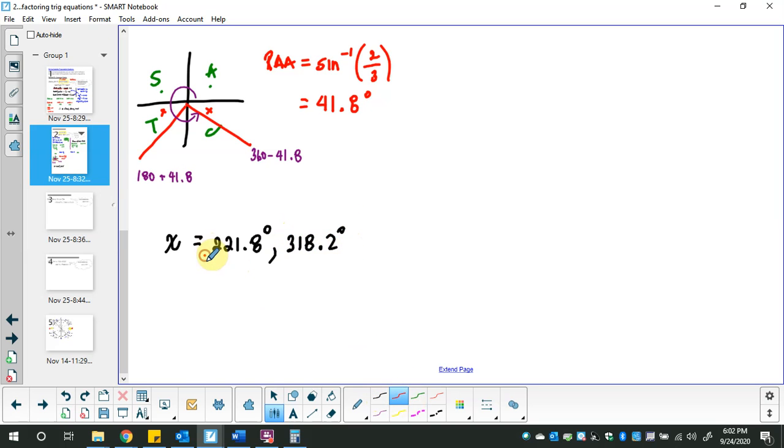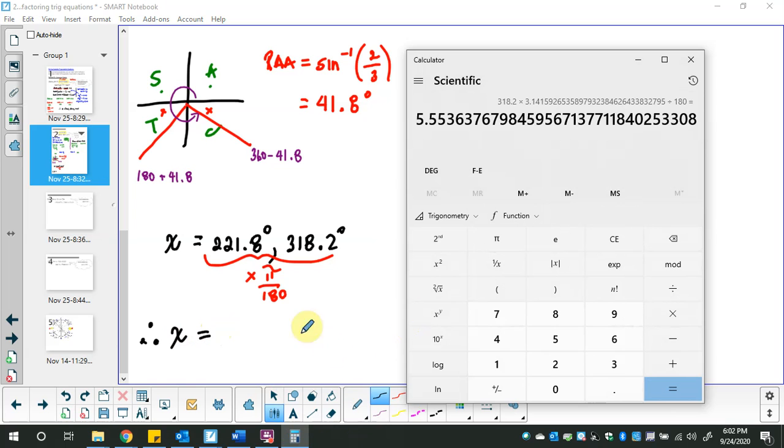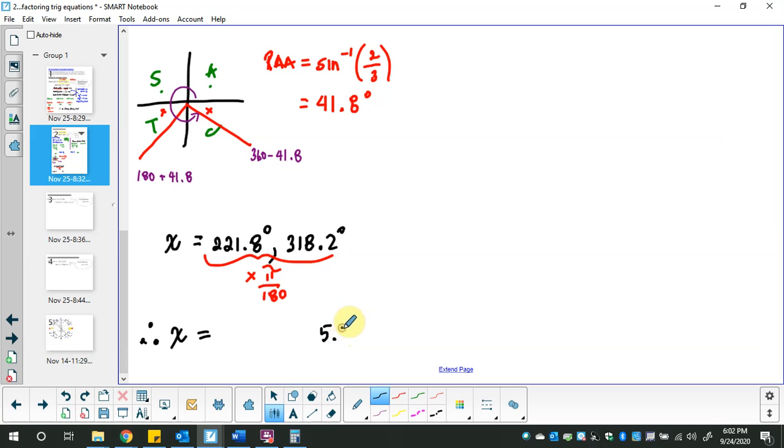And both of these, while I'm here, we're going to have to times by pi over 180 to turn them into radians, so I get my real live therefore statement. So while this is on the calculator, times pi divided by 180, and that answer is 5.55. 5.55 ugly radians that you use the pi as a decimal so it doesn't slide in there.